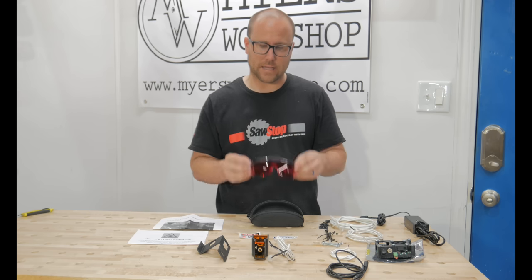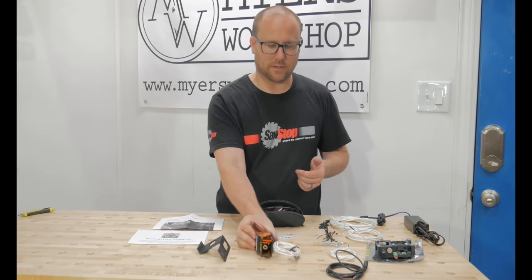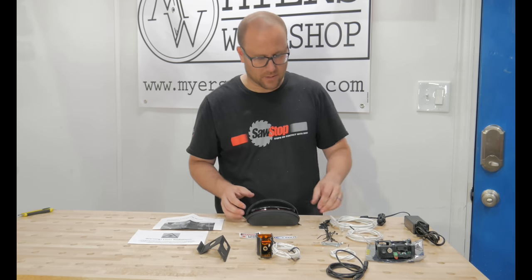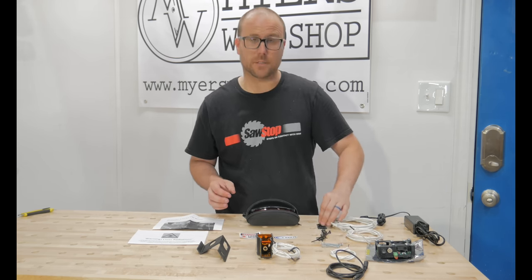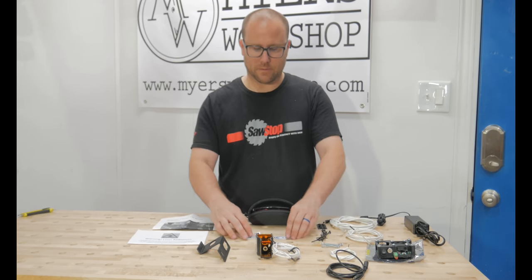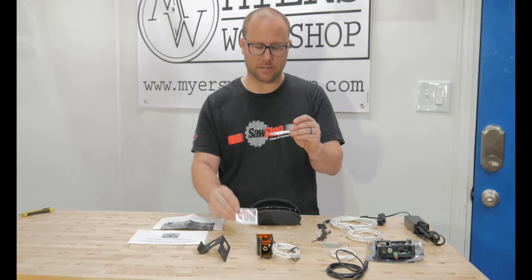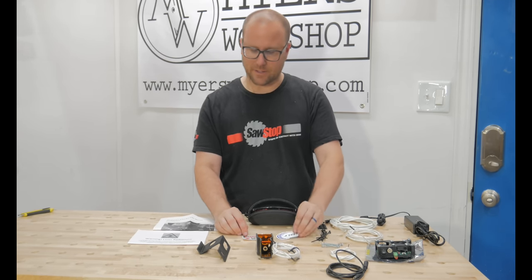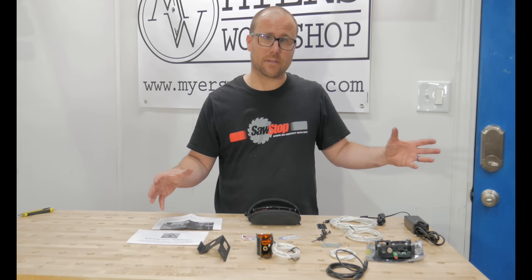It does come with some glasses, but it's really nice that now the shield has that protection as well. Also has zip ties, some bolts, and some zip tie connectors to keep all your wiring straight. And of course, danger, laser in use. This is a high powerful laser. You don't want to look directly at it, and a sticker and some instructions. So that's it. This is everything that comes in the kit. Now I'm going to show you how to install it.